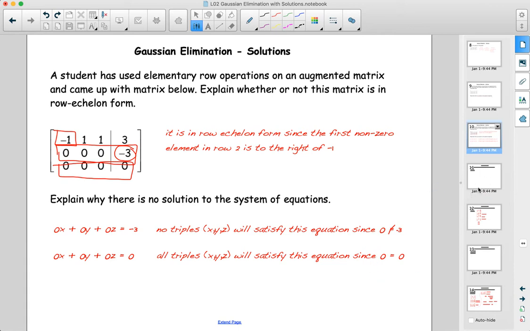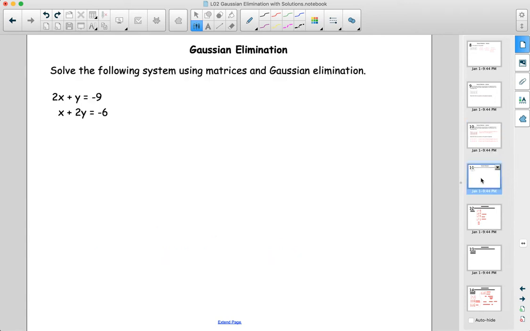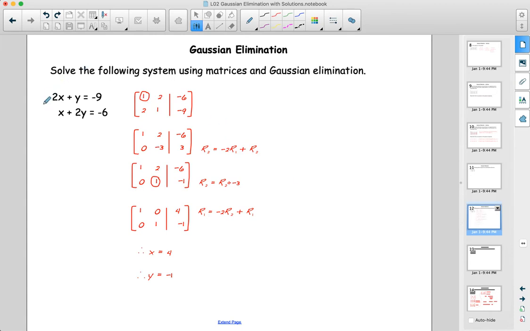Big idea, definition of row echelon form, and we just talked about interpreting a matrix that's been reduced, figuring out what the solutions are. All right, what you're going to try now is to use Gaussian elimination. So if you've already seen Gaussian elimination, pause, get started, and figure it out. If you haven't seen Gaussian elimination, then maybe what you want to do is not pause and watch me work through this one, and then you can try the next one. Again, a time to ponder, pause. All right, resuming to take this one up.